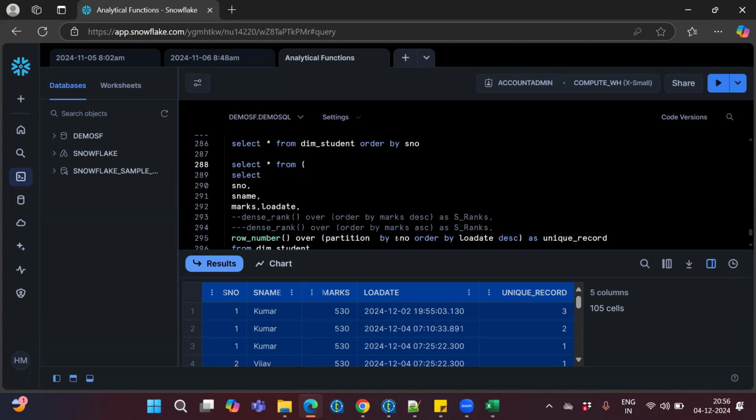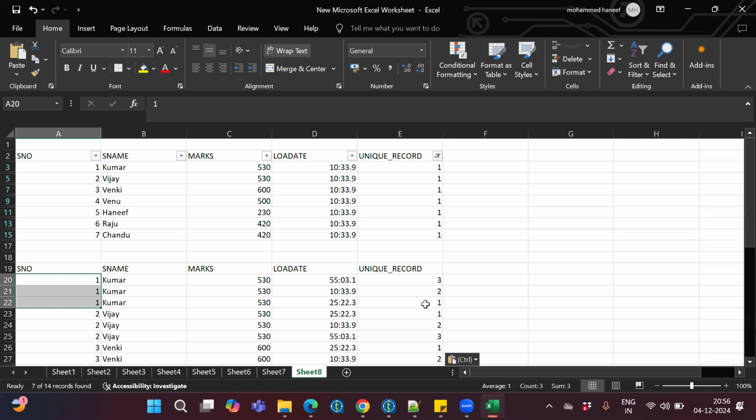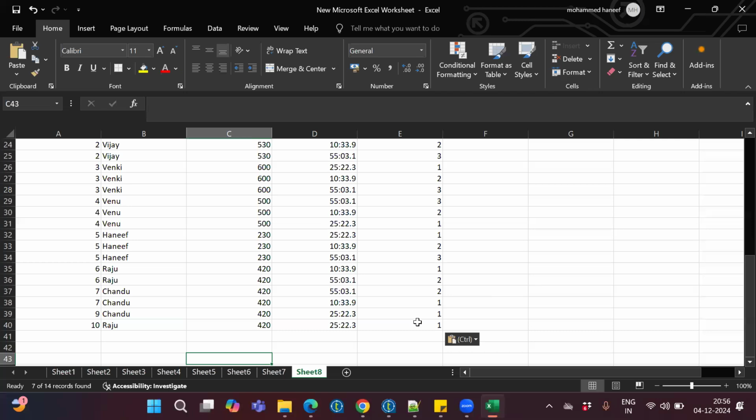So like this, in real time, we can delete the duplicate data as well. We need to assign the rank logic, and if it is greater than 1, just delete the data. Now for the 9 and 10, you will have a unique number because there is no duplicate. First time it has arrived, right? So you will get a unique record anyway.